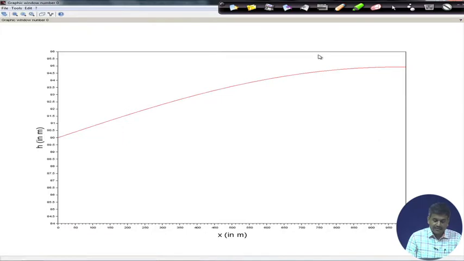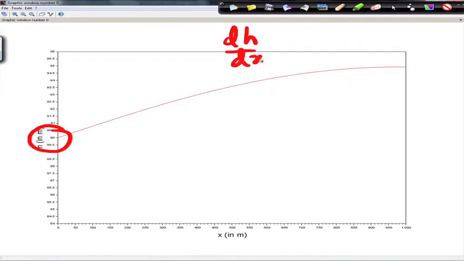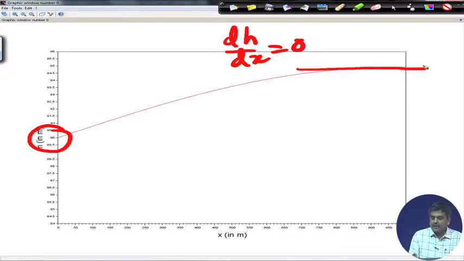Okay. So, in this case you can see on the left hand side the value which is coming as 90, on the right hand side we do not know the exact value, we know it from the plot, but we cannot verify it from our defined boundary conditions. Defined boundary condition is dH by dx equals to 0 in this case. If dH by dx equals to 0, so obviously slope at this place is parallel to x axis, and obviously that kind of result we are getting in this case. So, we can say that our solution is more or less correct, however we need to verify it.